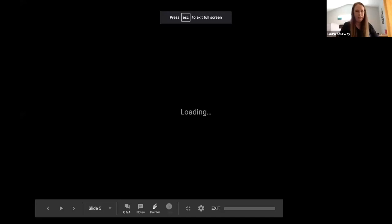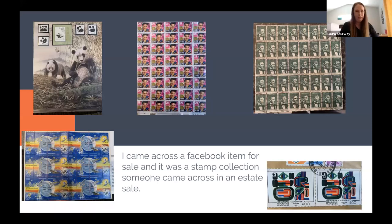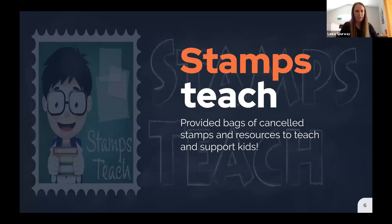And she really enjoyed finding those different connections. So as I was playing, this was in the summer, I got ready to go back to the school year and was doing research on bringing this into my classroom because I really wanted to share it with them, and found the Stamps Teach program through APS. I said, I'm gonna give it a shot, and signed up for that. They sent me bags full of canceled stamps as well as resources for the students to explore. And I really just went, we're just gonna dig in and let kids get their hands dirty and run with it.